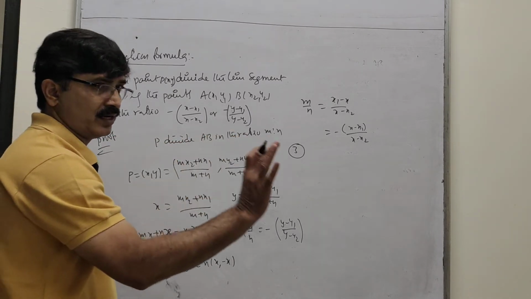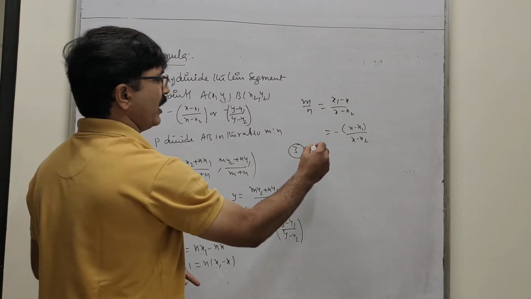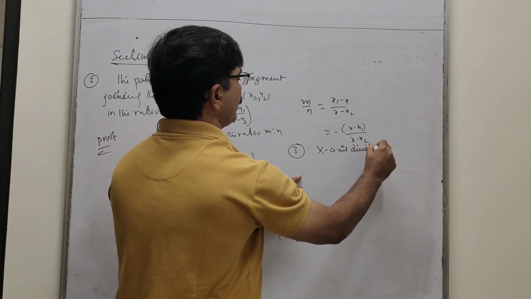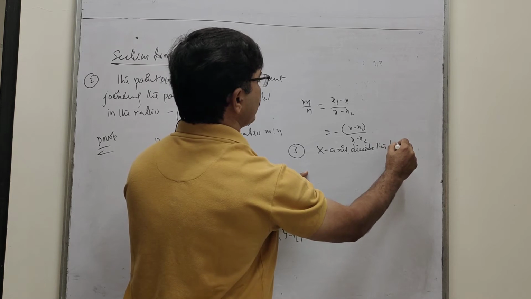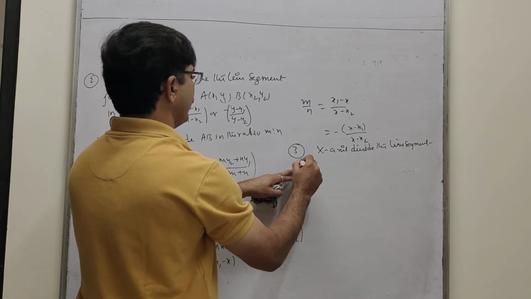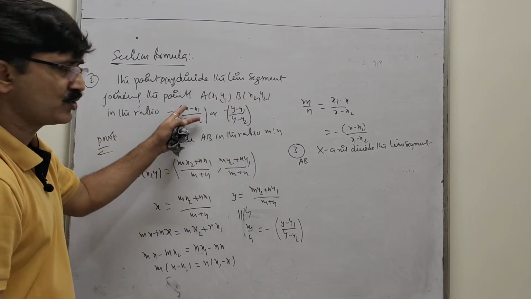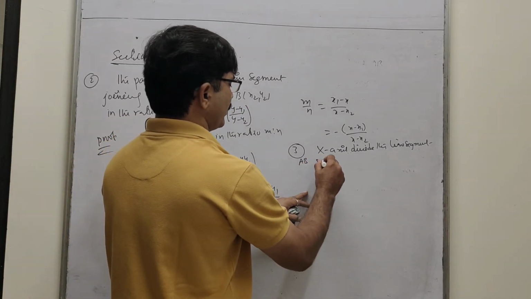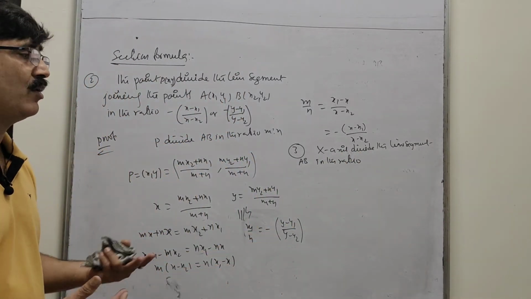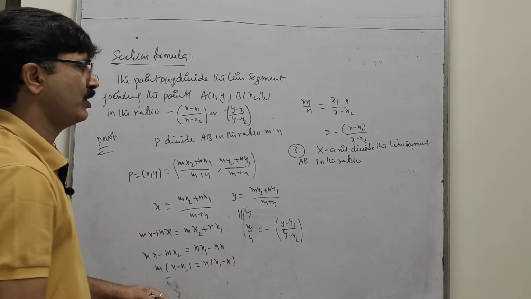Third one, a simple point here that I want to tell you, because it is very easy. Suppose I say that the x-axis divides the line segment AB, in what ratio? Same story is there. If they said x-axis, how are we going to get it? What are we supposed to do? X-axis means you know very well what is going to happen.